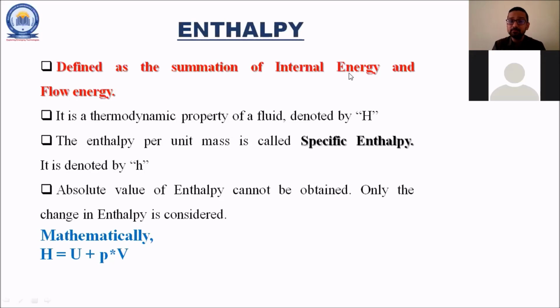See friends, from the definition only we see that enthalpy is the summation of internal energy and flow energy. So basically, enthalpy will also be a type of energy. Energy is an extensive property, dependent on the mass of the substance. So indirectly, enthalpy is also an extensive property. Those students who answered intensive, have you understood the concept? Enthalpy is a type of energy, hence it is considered an extensive property. Okay, I'm getting some positive responses, so the doubts are clear.